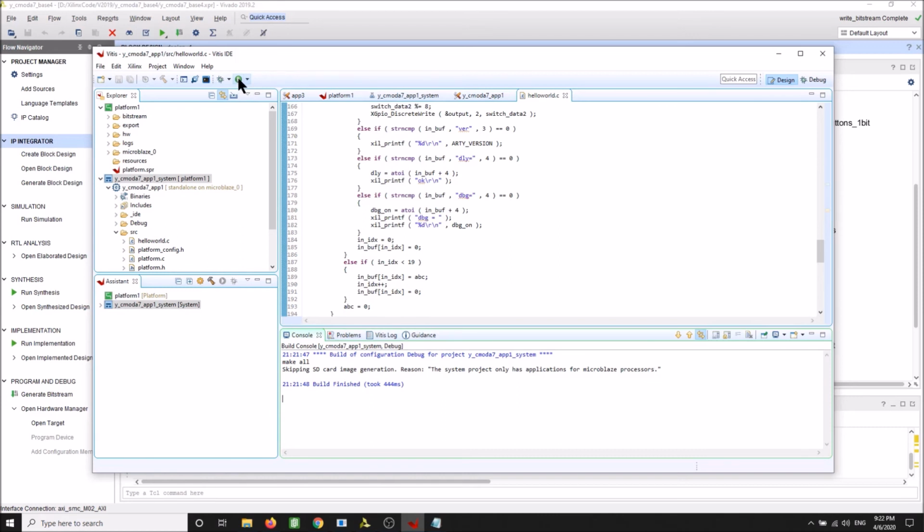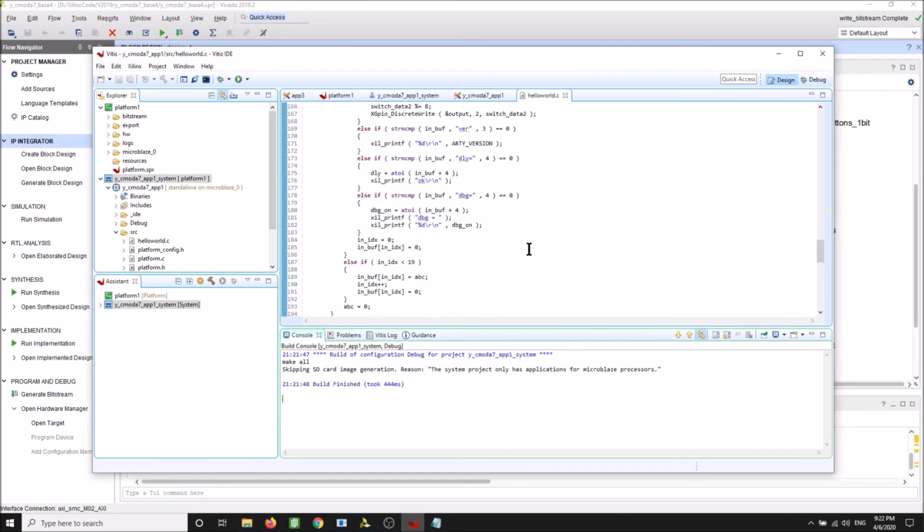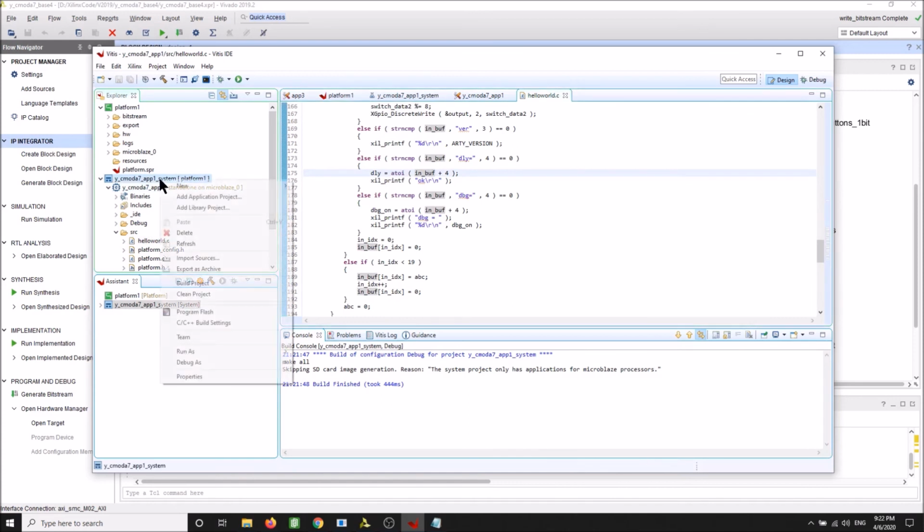So I click the run button. And there are no recent launches. Okay, let's see what we have here. So run as project debug.